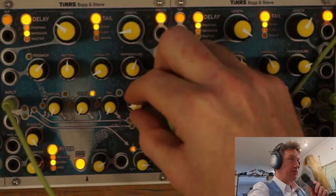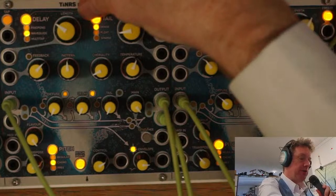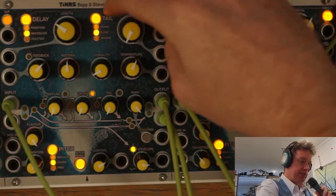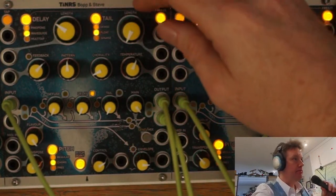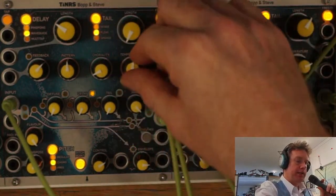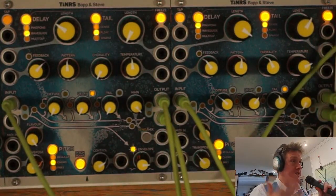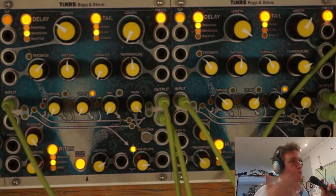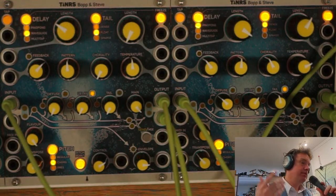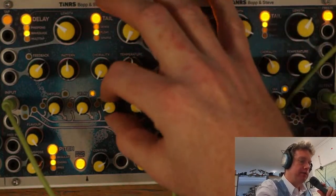On to the next tail. Let's see. We have the float tail here. Float is again kind of a standard reverb tail. But this one has a shimmer in the feedback path, and the chorality works slightly differently, so it just has a different flavor to it. Like a room or a hall reverb might be different. This is just more flavors of tail to play with.